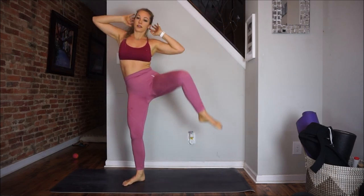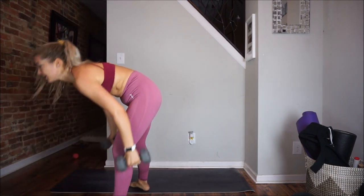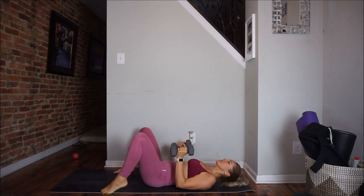Full range of motion. Get low, press through the heels. 10 seconds, then we go back. To the top with the glute bridges. And rest, good. Grab your dumbbells. Going down to the mat, to your floor, your living room, cushy floor.